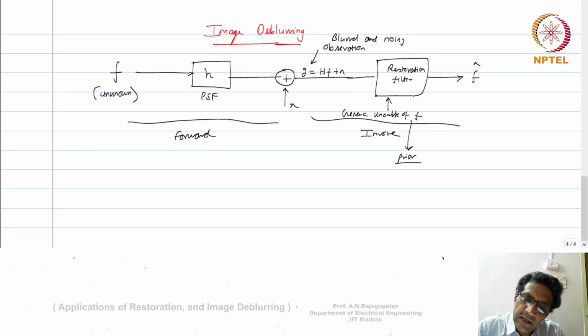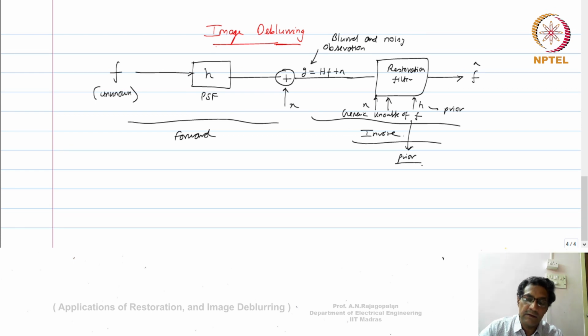For example, even H, the impulse response, we might either know it completely, or we might have some clue about whether it is a motion blur or optical blur, whether it is sparse or isotropic. All this information will then be some kind of a prior. Then again, noise: we might know something about noise. Do we know its variance? Do we know that it is zero mean? Those kinds of statistics. So the entire block. When I write prior, it could be prior about F, prior about H, prior about N.